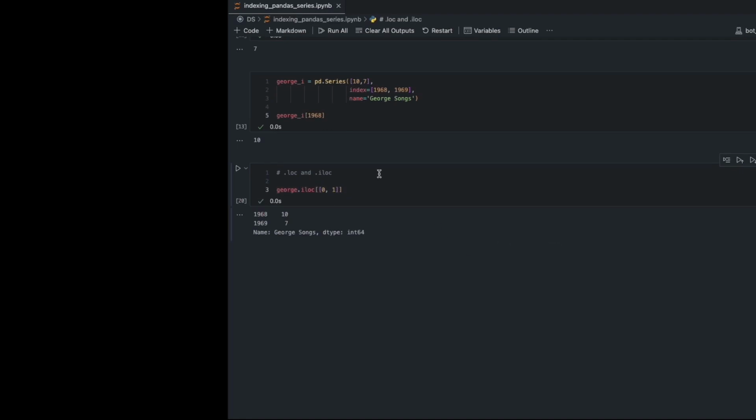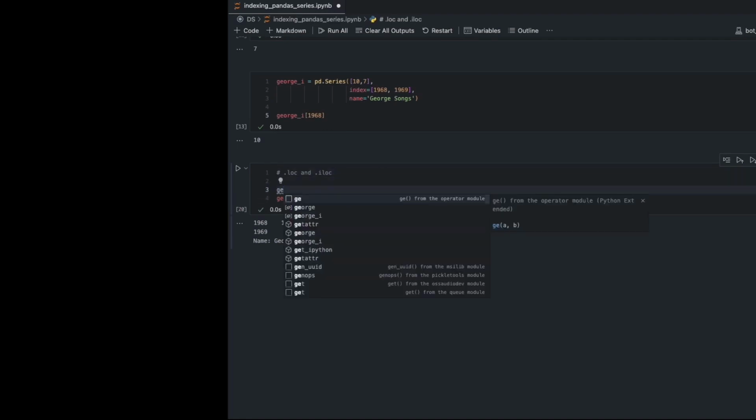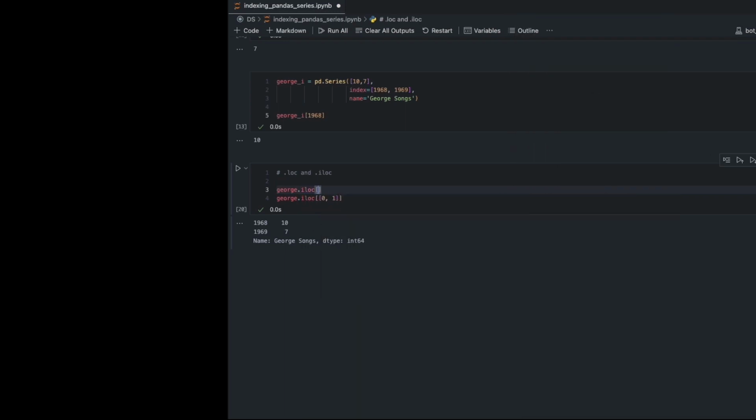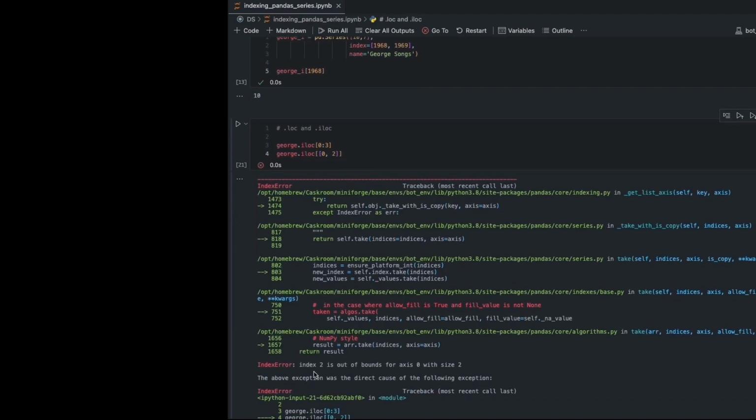Both statements will give you the same results, because in the second way you are also indexing the first and the second element. But if you try and do this, you'll get an error because the index 2 is out of bounds, because we only have two elements in our series.